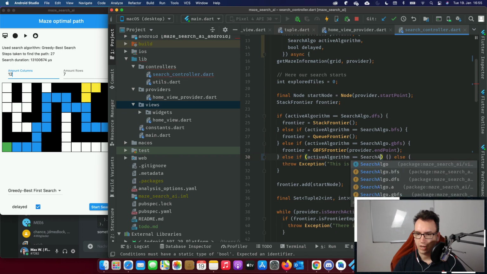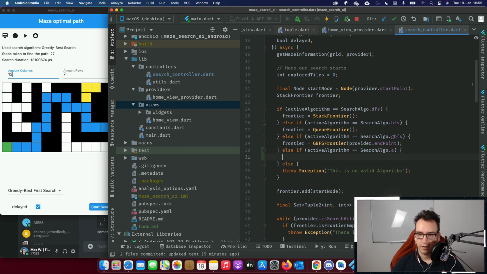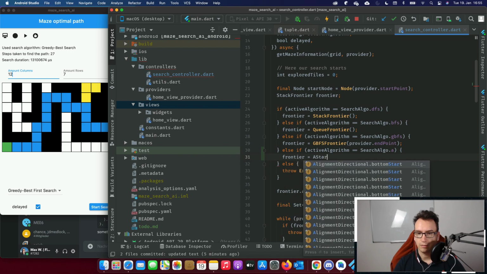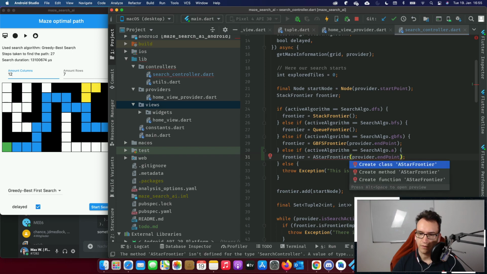equals to the search algo dot A star. And then we do our frontier with the A star frontier. And we have to pass in the provider.endpoint at the moment. But I think it will be the same, I guess. We have to see.